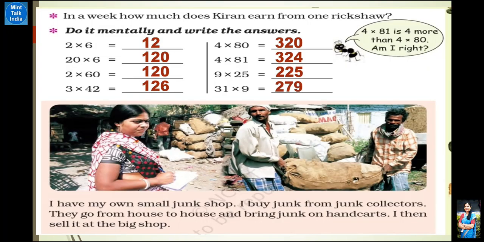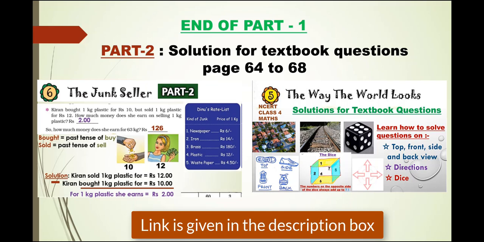So this is the way we can do mental maths. Hame apne man mein 2-digit number ko todna hai — ones aur tens mein — aur phir single digit ke saath usay multiply karke add up kar dena hai. We will stop our Part 1 here. Chapter ke aage ke questions hum Part 2 mein continue karenge, jiska link aapko description box mein mil jayega. If you have any doubt or query, you can comment below. We will meet very soon with our Part 2. Till then, thank you very much and God bless you all.